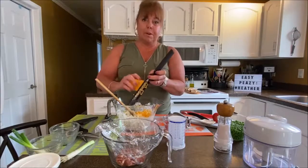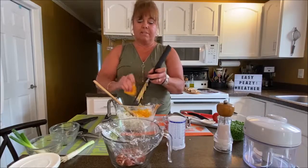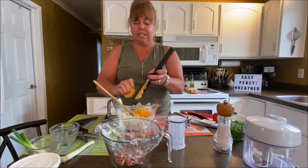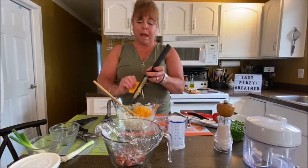I've made this recipe quite a few times at Pampered Chef shows, and a couple of my hostesses have said, I don't like peas. But when you have it in this type of dip, they're not overpowering.